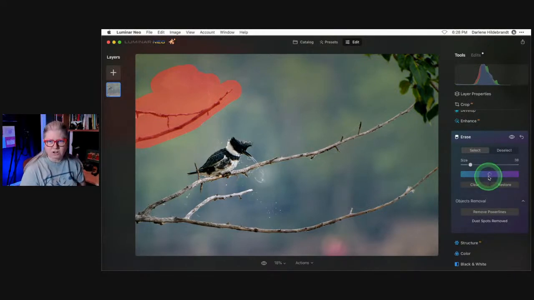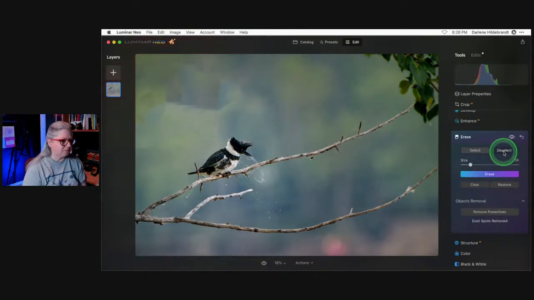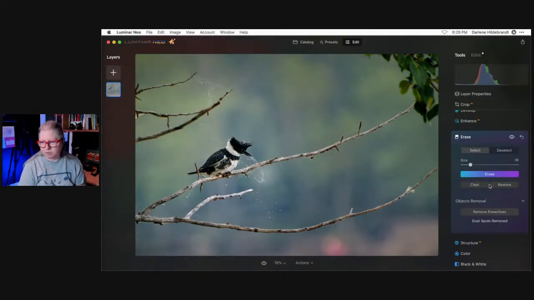So the first one, I often do a small spot because it takes longer. And then the second one, it usually goes a little faster. Usually. And not so much. Okay, so if I've made a big mess and I don't want to use that, I just have to paint over it again, right? And then just click restore. Okay, so not clear, but restore, and it will put the branch back.